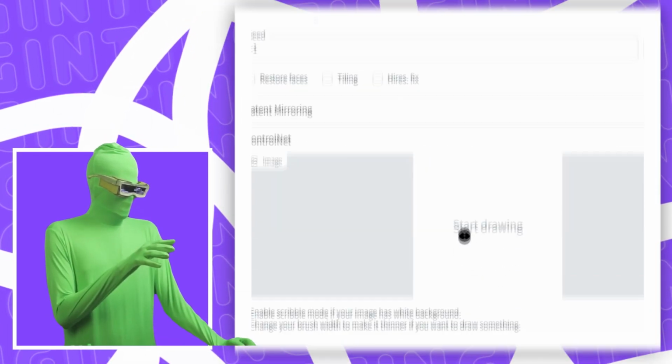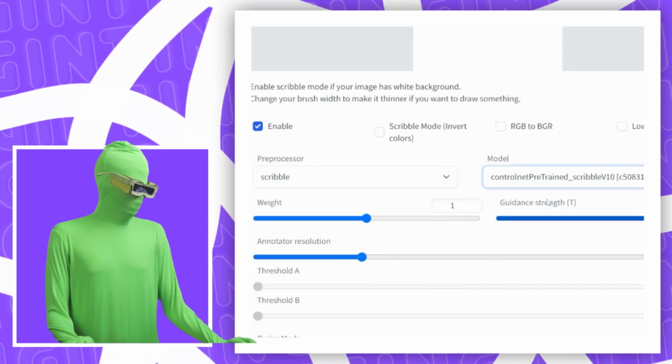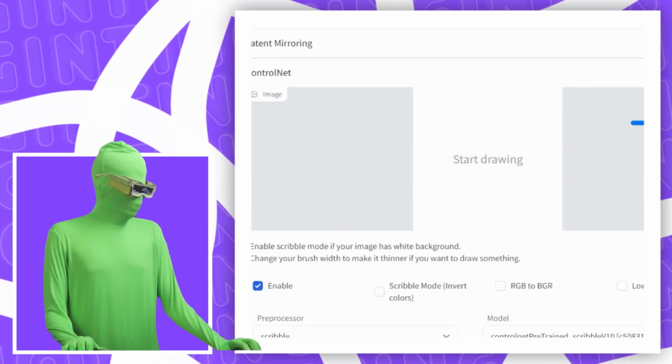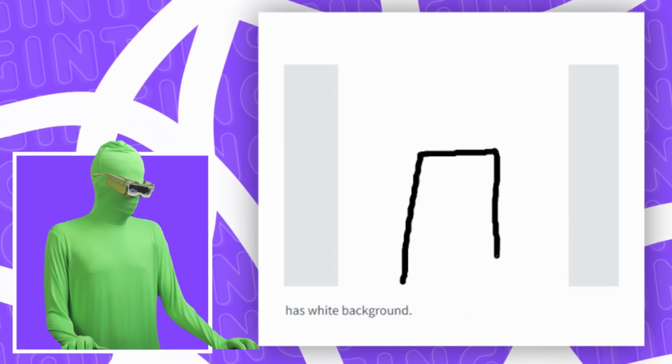A cool thing you can do is actually draw stuff. So I'm gonna create a canvas here. I'm actually gonna go back to the anime model for this. So I think you have to set it to the sketch one and the scribble one here. And then this is where it gets really interesting, right? So you can do something like, say, draw a building.